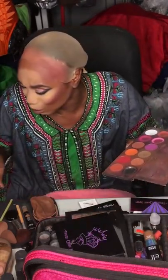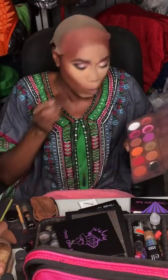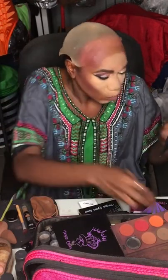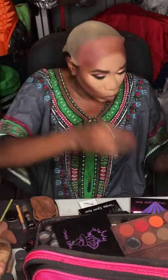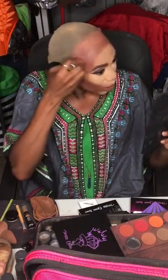This palette is probably the first actual palette that I had, aside from a BH Cosmetics palette, which I think everybody started with. I'm using that same brush, and I'm going into the brown, because I want to deepen my cuts a little bit more. I'm going to focus more on the back side. I don't want to pull it all into my cheeks. Just hit a spot and blend the brown in. You don't want to erase your burgundy pop, so it's going to add to your glow.